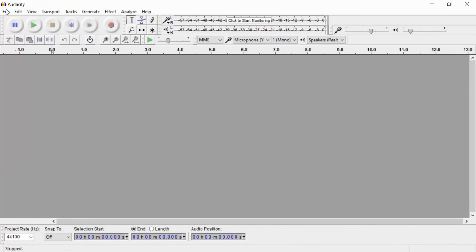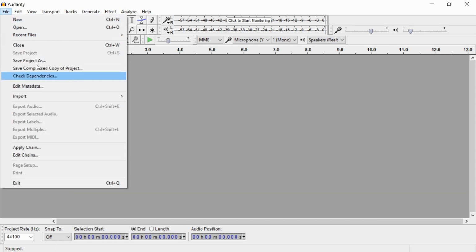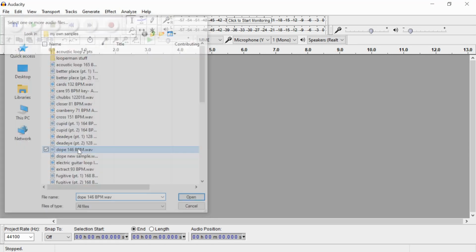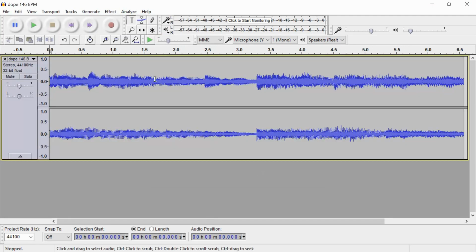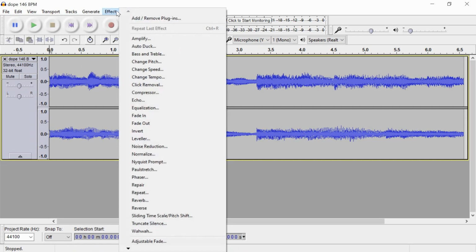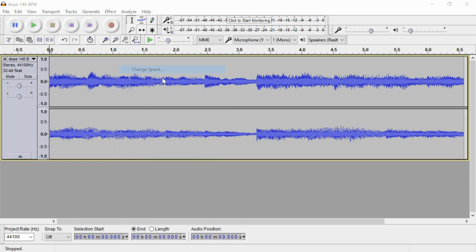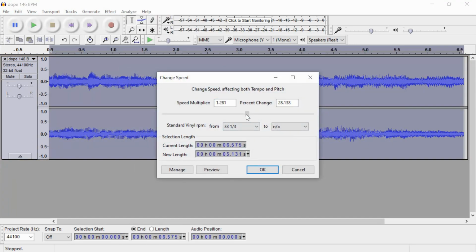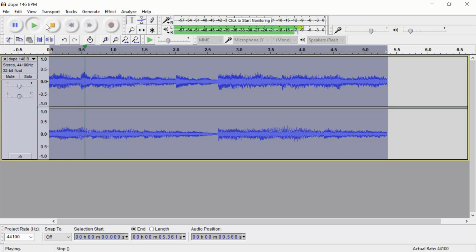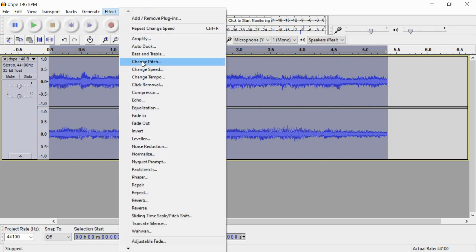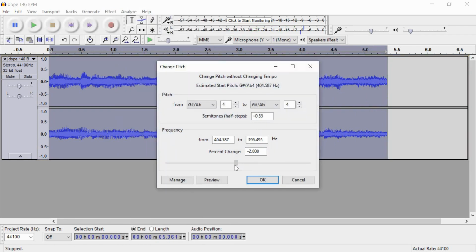Okay, so I couldn't record in Audacity and screen record Audacity at the same time. So what I am doing here is I'm going to open the audio, pick the sample that we were just using, click OK, and then this is going to be the exact same 4 bars and everything. Then you go to Effect. This is to change the speed. You go to Speed, obviously, and this is going to speed it up. And vice versa, if you were to put that knob down, it would speed it down.